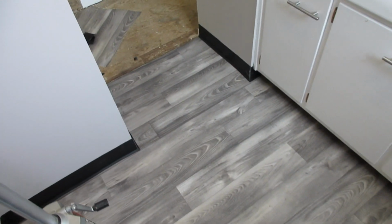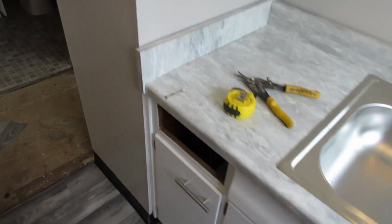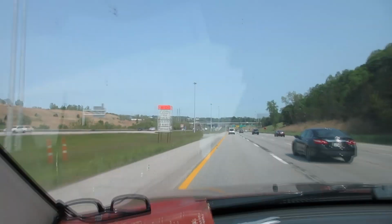Folks, I gotta get out of here. I have to go look at an air conditioner at another property. Be back here tomorrow. Get this all put back together, finished running. Put the mirror up.